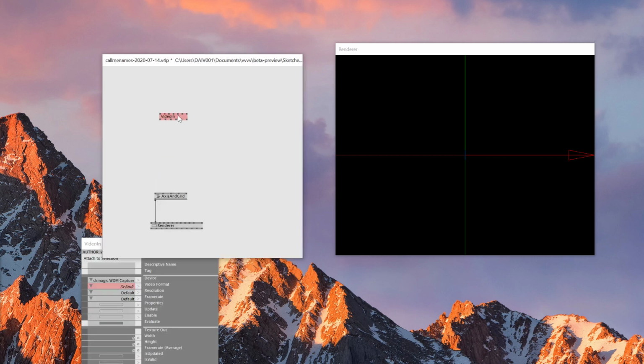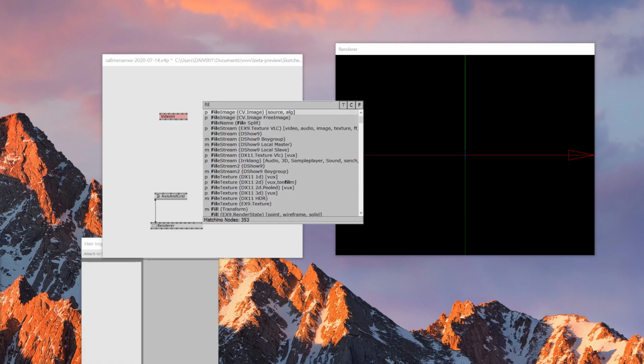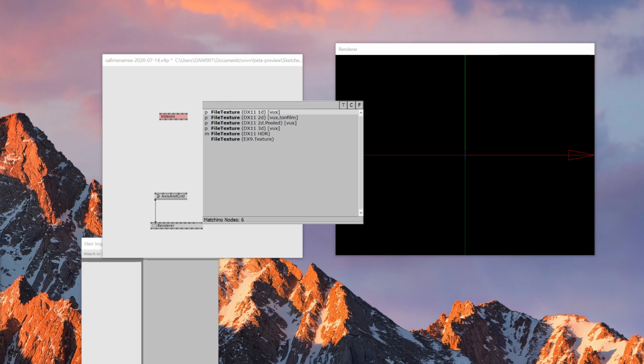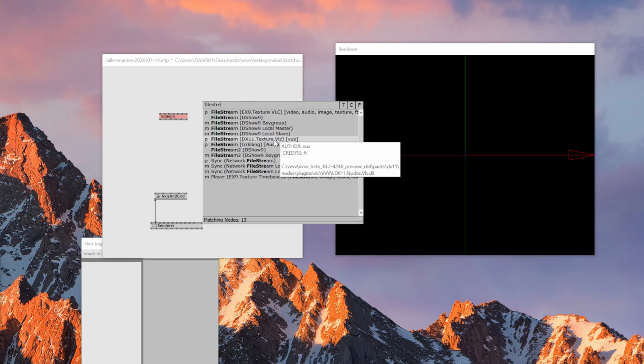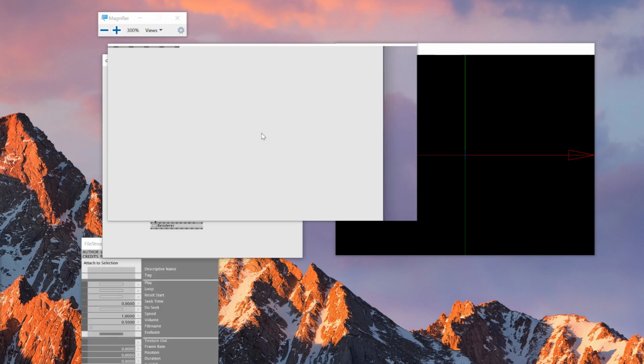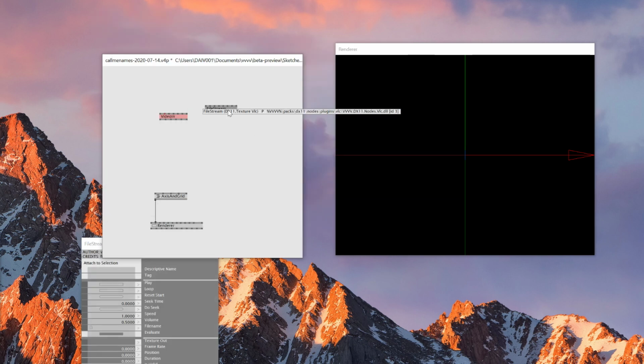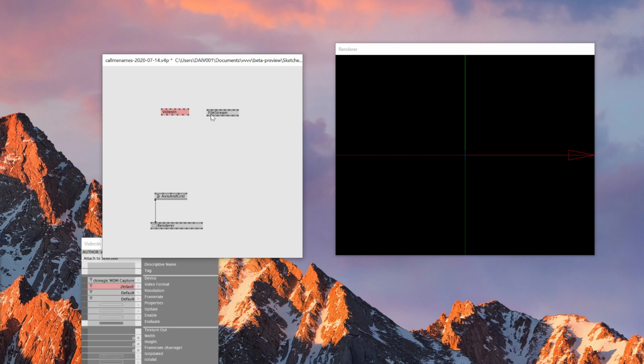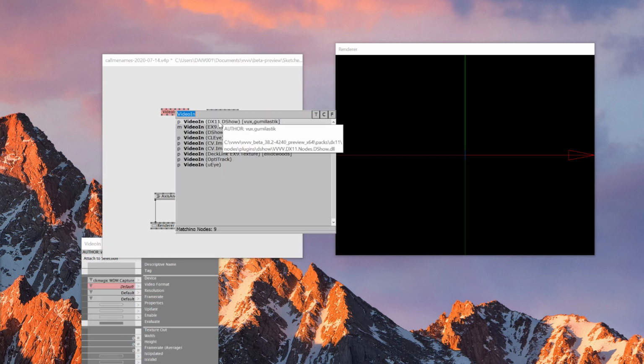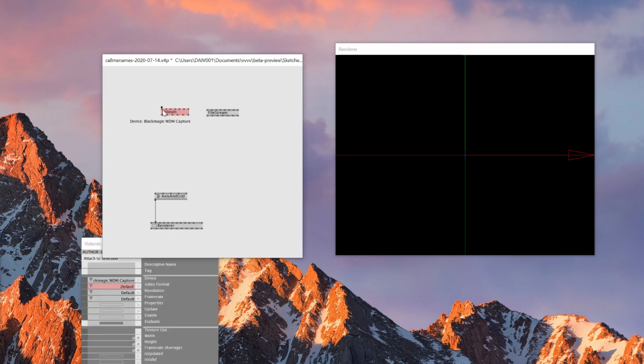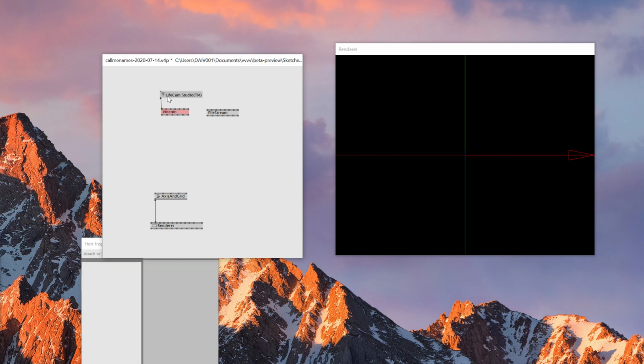If you want to use a video file, then use the file stream. I suggest the DX11 texture VLC if you have it. You have to install VLC to make this one work properly. But if you're interested in using your live camera, just get the DX11 DShow. And then what I have to do is use the Microsoft LifeCam Studio, so I'm going to choose this one.